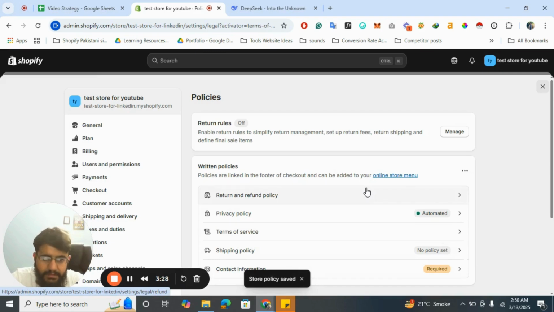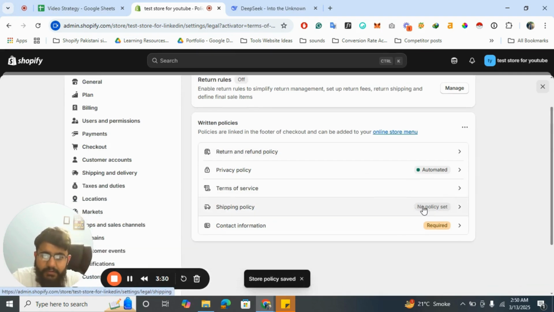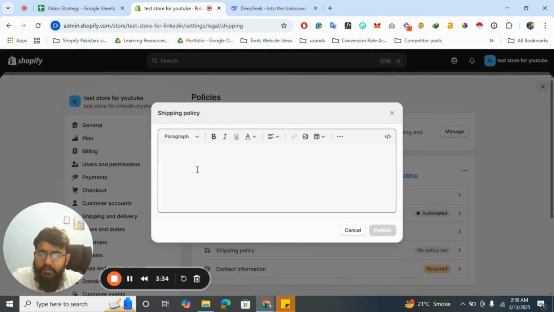Again, the shipping policy is not generated by Shopify by default. So you have to use some AI tool, or you can write it. As the shipping policy is not generated by Shopify, I've used my favorite AI tool, DeepSeek, and generated some shipping policy text.